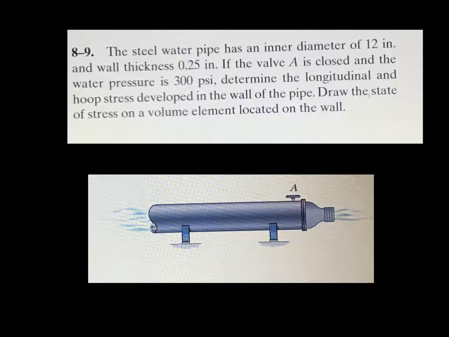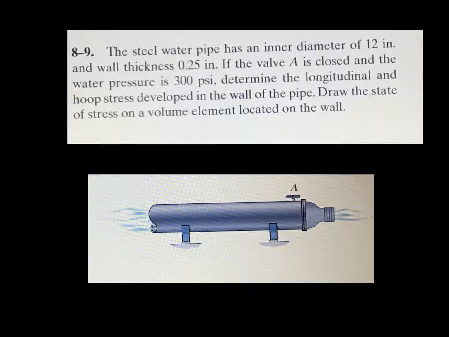See, in this case, since the wall is closed, there will be a net external force acting in the longitudinal direction due to the internal pressure. Okay, so that will lead to the longitudinal stress, which is given by the formula PR by 2T. Make sense? So when the wall is closed, you will have both longitudinal and hoop stresses. Make sense? Now there is another hidden assumption here.